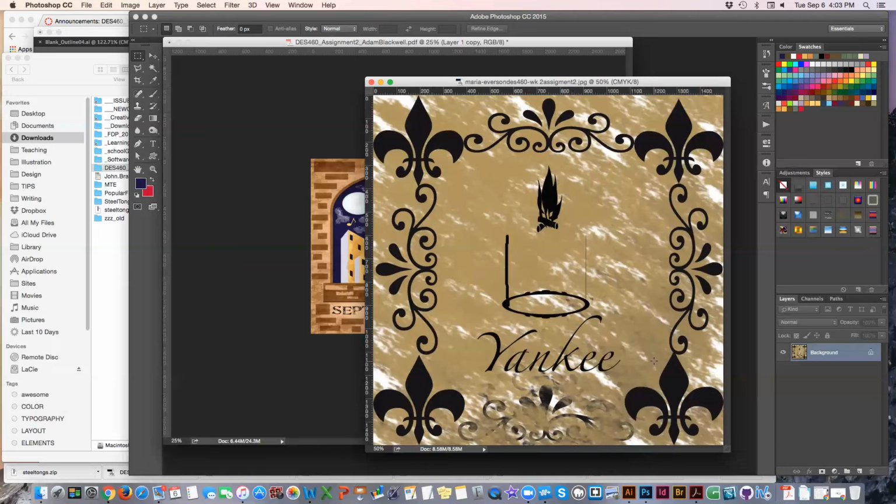The texture going on in the back is okay. I probably wouldn't make it so blurry, but you could if it was maybe on, instead of white, something that matched closer to that brown color. So right now it really calls attention to the fact that it's blurry. Which, well, it depends on what you're going for. Again, I'm not really sure what she was after. So that would be the only thing.